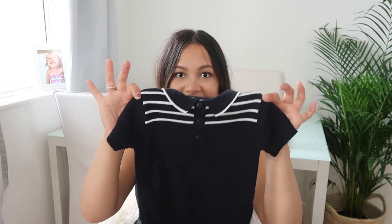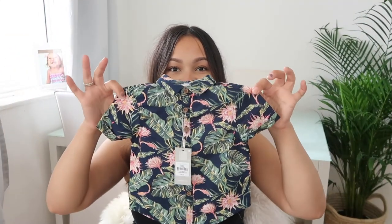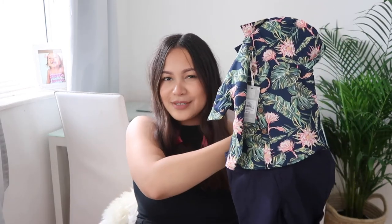I grabbed this really sweet polo shirt. When I saw it, I was like, yes, I need that. He is going to look so cute. This shirt, I love this shirt. It's a floral print. It's blue and it's just all these gorgeous colors. It's so sweet. I can't wait to see him in it. They had a pair of shorts in this baby pink color, same as flowers. But they didn't have his size. They only had 0 to 3 months and 18 to 24 months or 24 to 36 months. They had the biggest ones and they were very big. So I couldn't put those on him. But I think this outfit would still look really sweet.